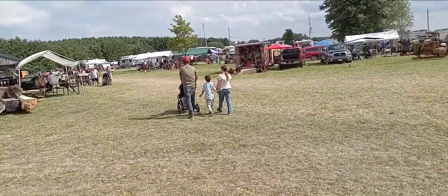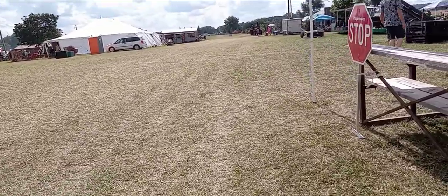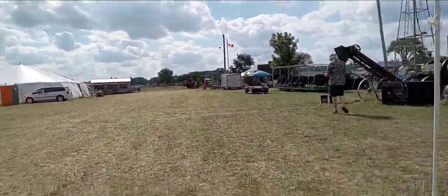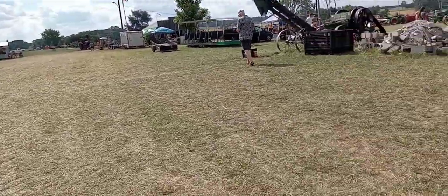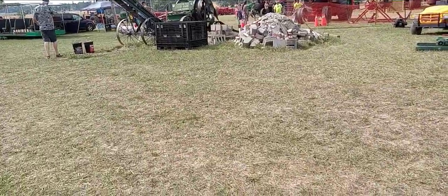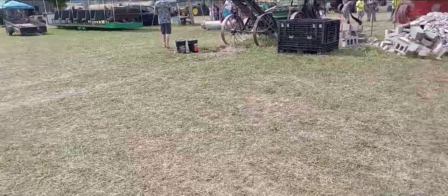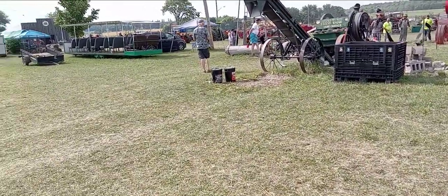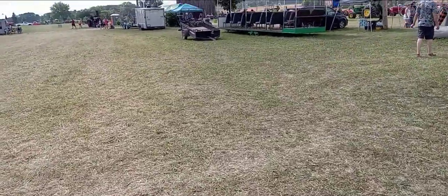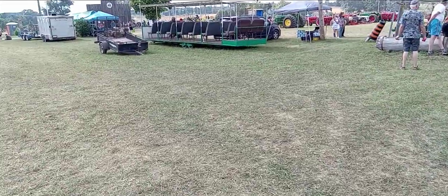That pretty much wraps up the tractors, so I'll do a video of just Brumleys. There's one of the super mods. You can hear that in the background or not. But we'll do a video on just the Brumleys later, once everything's back. I'm trying to do a video, but I decided to do it right as the parade started, apparently.